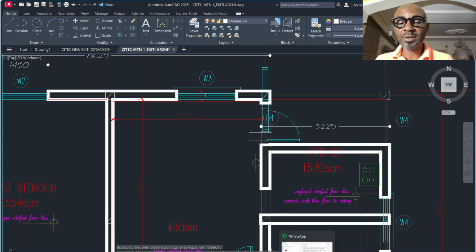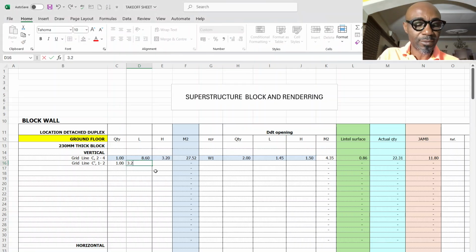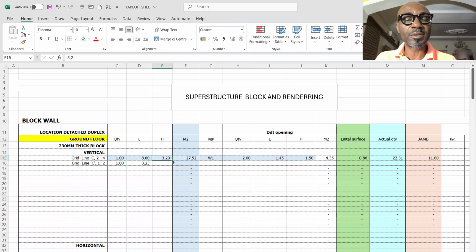There are no openings, so we just take it as 3.23, no openings.